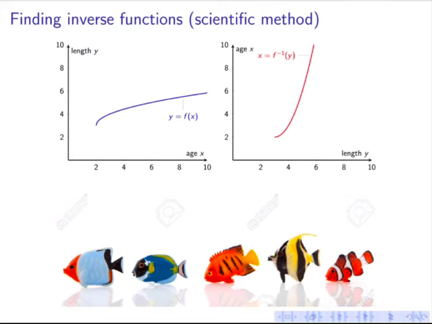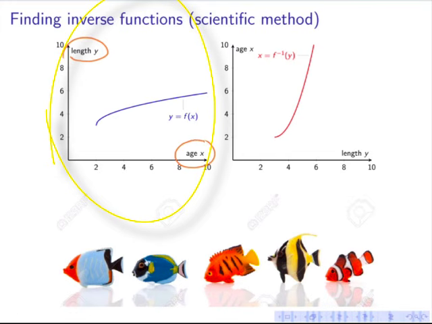Now, however, since the variables have a meaning, I cannot plot them in the same graph. So these are the same kind of curves you have seen earlier, but now I show them in separate graphs. And the reason is, the blue curve is the length of the fish as a function of age. So it basically means if I observe a fish for, let's say, 6 years, then I can estimate that it must have a length more than 4 centimeters, say, maybe about 5 centimeters.